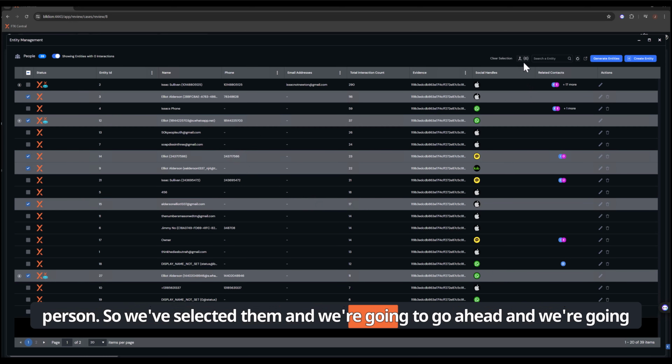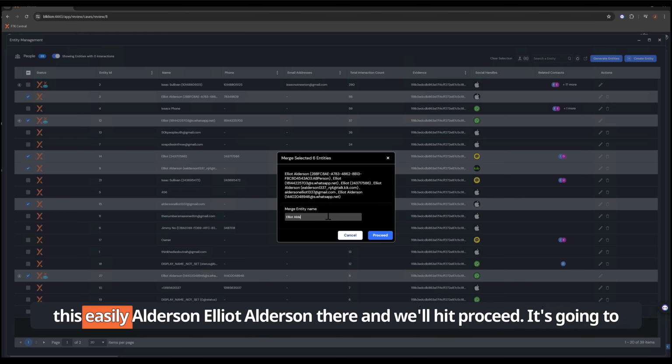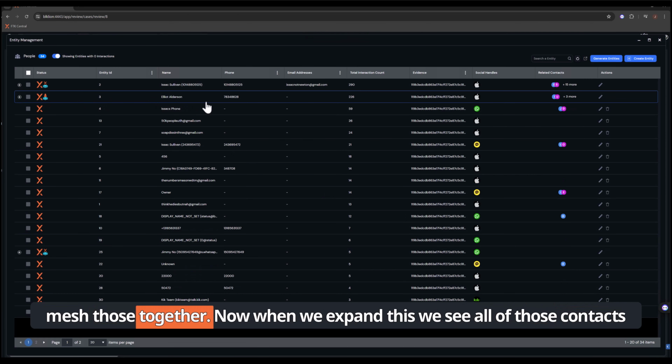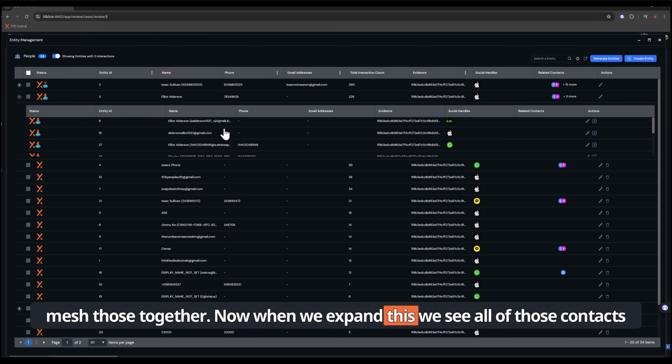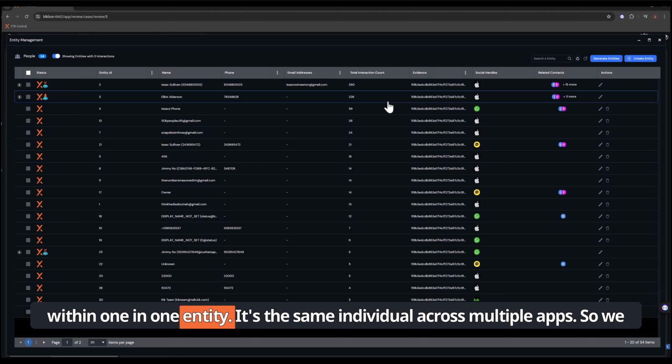So we've selected them, and we're going to go ahead and click merge. We'll give it a common name so that we can identify this easily. Alderson, Elliot Alderson there. And we'll hit proceed. It's going to mesh those together. Now when we expand this, we see all of those contacts within one entity.